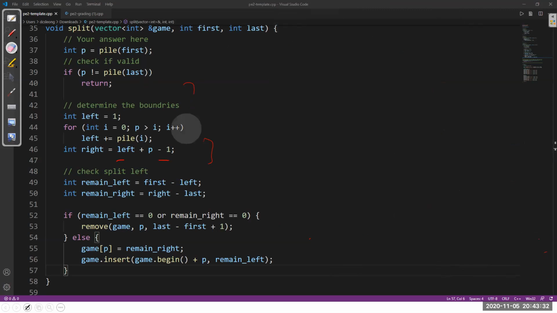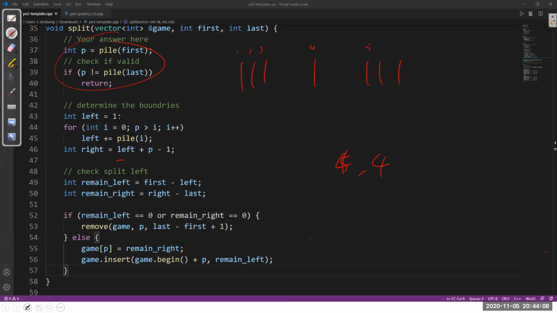I think the most extreme case would be, say, the entire pile is 1, right? The entire pile is 1, 1, 1, then 1 here, then 1, 1, 1. Then you're removing, so this is 1, 2, 3, 4, 5. So you have to split 4, 4, right? You split 4, 4, so technically 4, 4 should disappear. So we check. This is valid, okay? Because both numbers are 4, first and last are the same. So confirm it is valid.